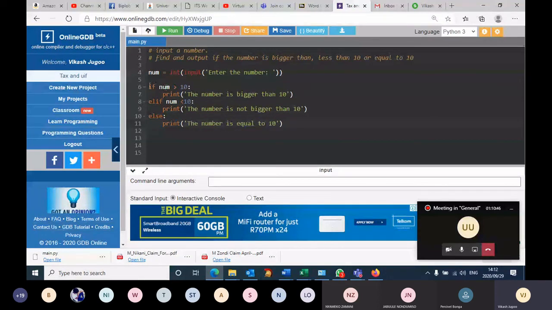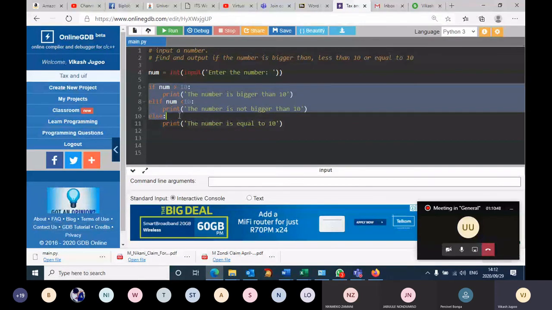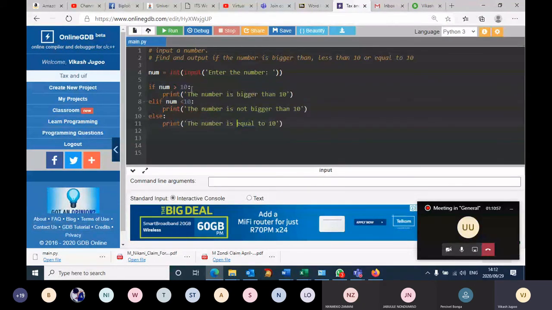Right? Remember that with the if else, this means that it is one statement. And the minute one of them is true, it does that statement and it then does not continue checking any of the other else if and the else. So that's how you would use a multi-way if.